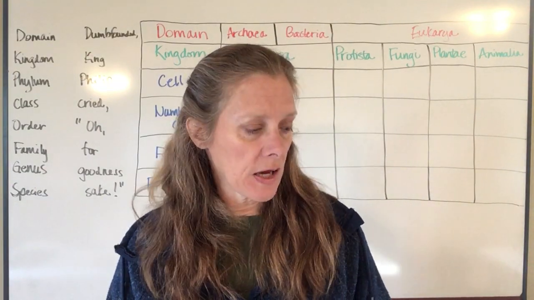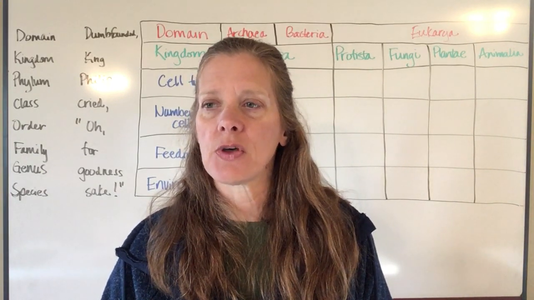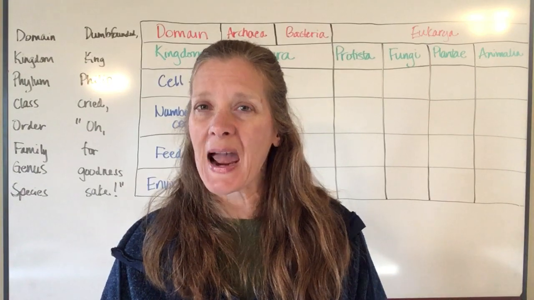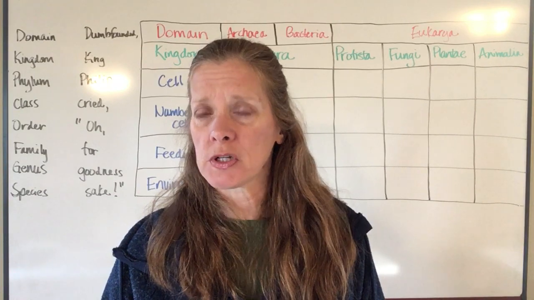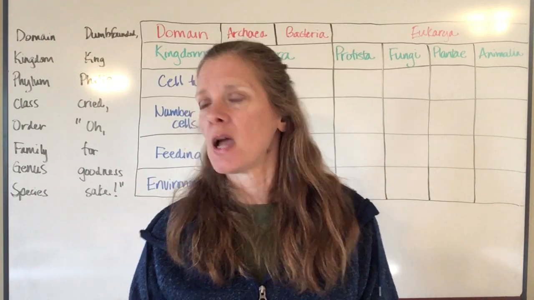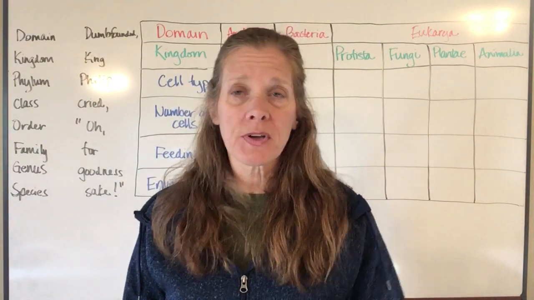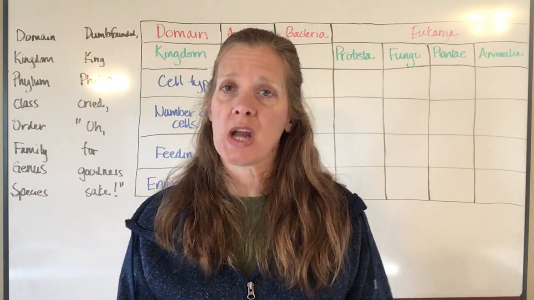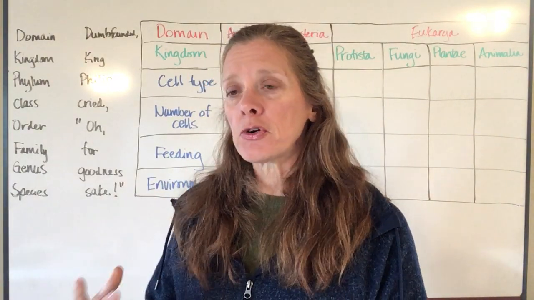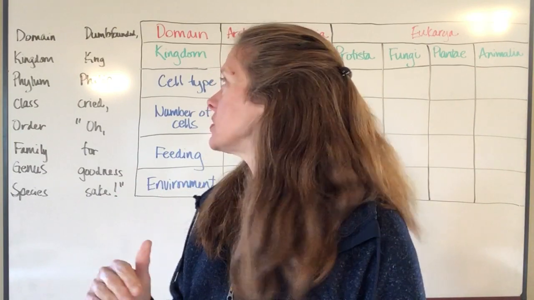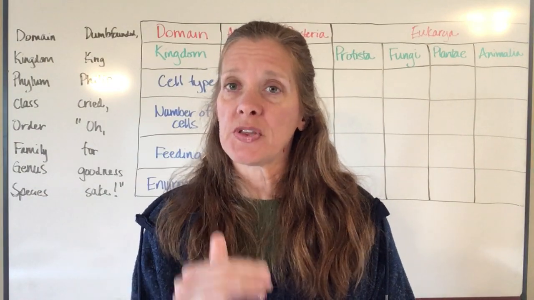So the first thing, again, that we're looking at is the classification system that we're going to use, and the order of a certain number of taxons that we put organisms into to determine how we're going to classify them based on their characteristics. Now, depending on the book that you use, sometimes this is going to change. In fact, when I started teaching biology, the very first taxon that we are going to be using, the domain, that wasn't even a thing then. We always started with kingdom.